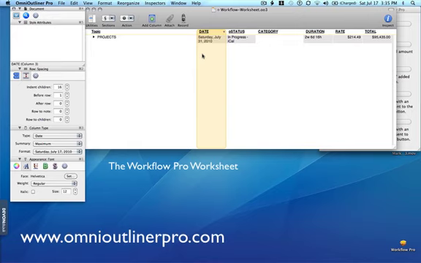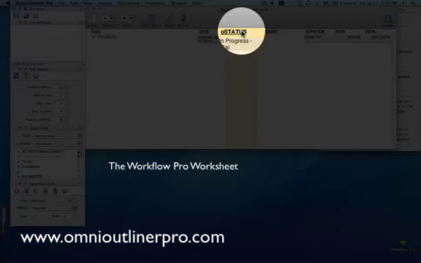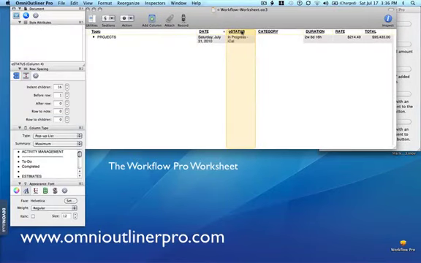So if you're tracking a project using the dates here, you may be choosing to use the dates as start dates or as completion dates or perhaps as deadlines. And if that is the case, then what you need to do is to indicate that in the description of the task.